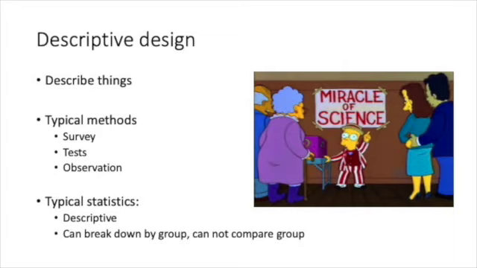We'll talk more about what those look like in the future, but for now, the important thing is that descriptives merely describe. They don't make any judgments or inferences. So if I had course evaluations, I might say my average score was 4.2 out of 5. That's describing my score. Now I can break that down by group. Let's say questions referring to me as an instructor got an average of 4.5 out of 5, whereas questions about the course itself got a 4.0 out of 5.